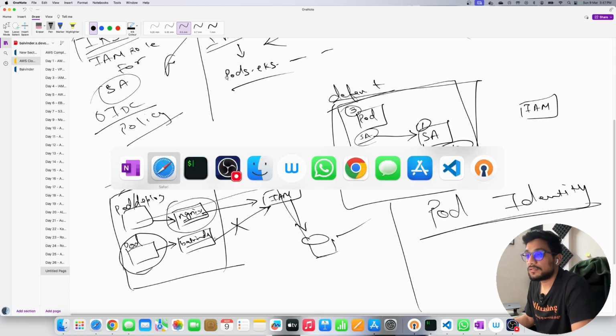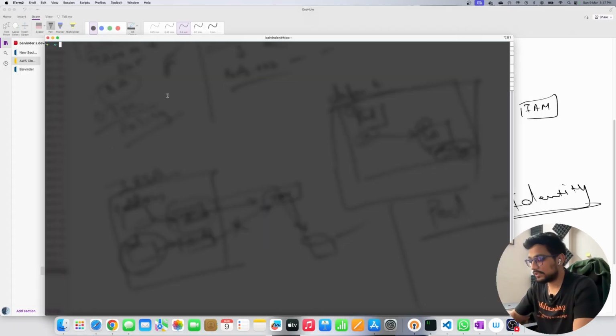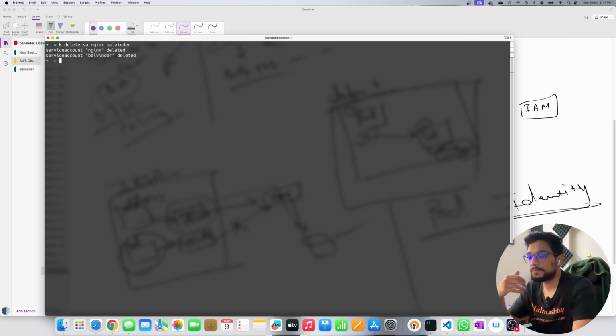So let's go to my EKS cluster, and I'll just delete everything that I have created. I have created service accounts, so I'll delete them: kubectl delete service account nginx Balvinder. There are two service accounts that I had created. I'll also delete the deployment nginx, which I had created.